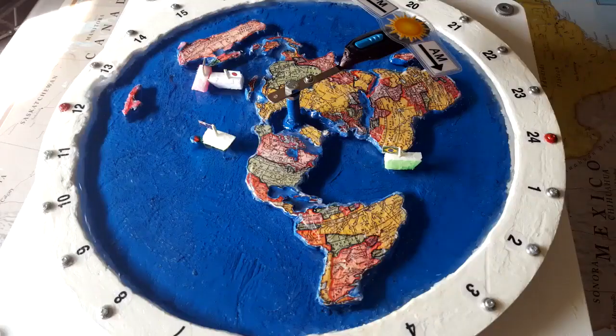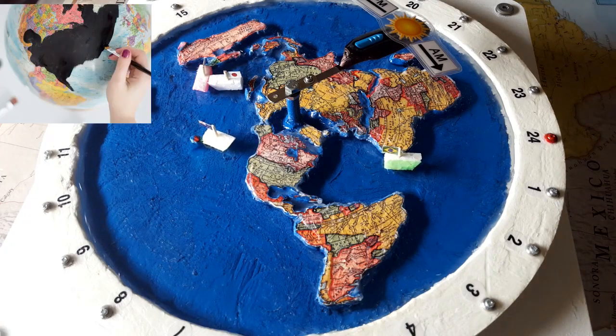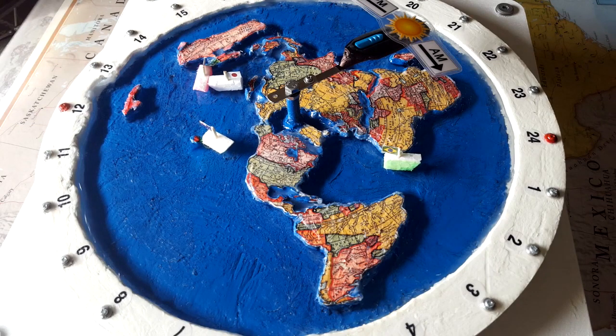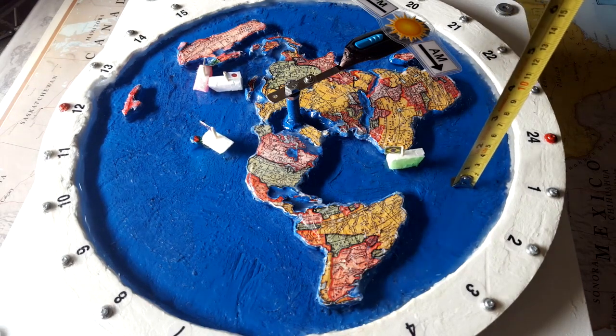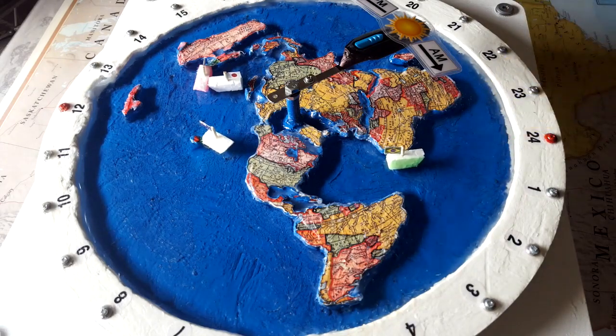Okay guys, a quick view here on this flat Earth model. As you see there, this is real water, not a painted globe. The globe can only be painted, cannot be any example made with real water like this one here. And as I will show you here, we have about 1 centimeter, about half an inch of water. And you see the boats floating around. You see the Brazilian boats there.